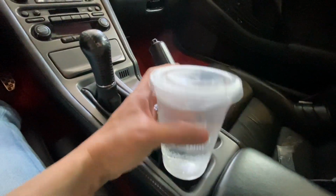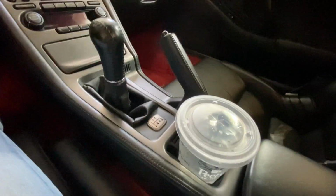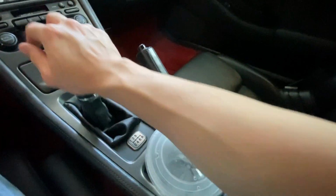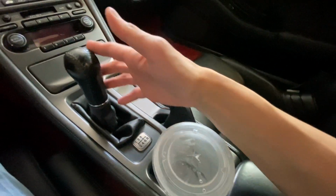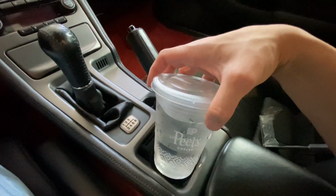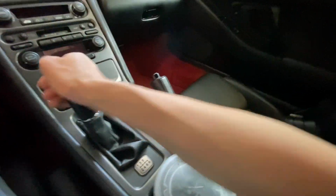So I'm not gonna lie, this GT coin tray cup holder for my NSX is such a nice add-on. Absolutely love it. But when driving and trying to shift at the same time, the cup holder does get in the way, especially if you want to really enjoy the NSX for what it is and just get into it. You don't want to drive like this, right? I mean, it's nice to have a cup here, but it does get in the way. So that's why we have a different solution.